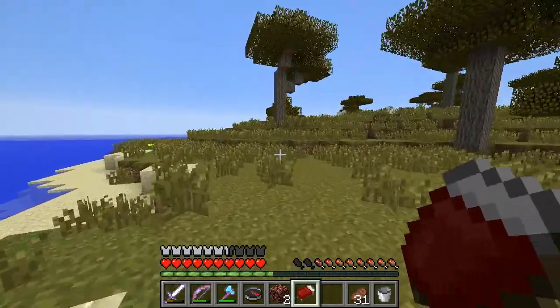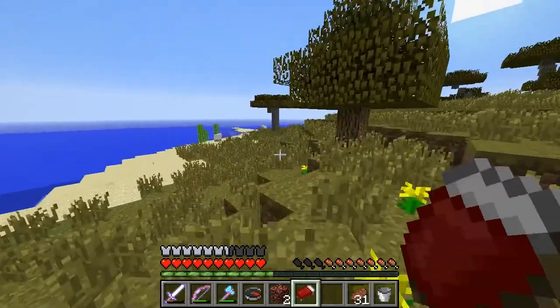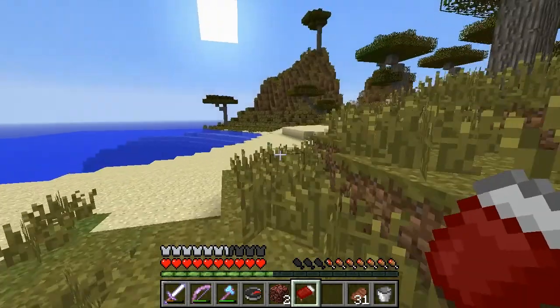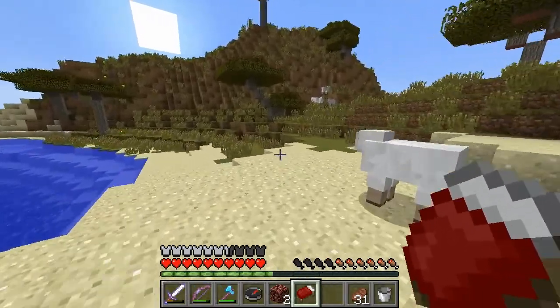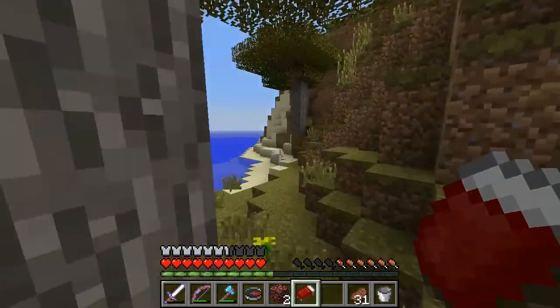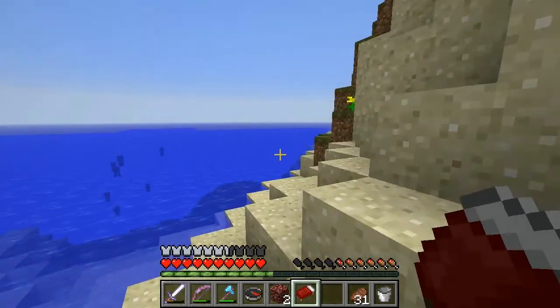That'd be pretty neat. I've actually never gotten hardened clay in this update. There's not a single block of hardened clay in my world that I know of thus far, unless maybe half a chunk or maybe just one chunk of a mesa generated. Now, there's clay in my world, but other than that, nope. Oh, let's keep going this way.